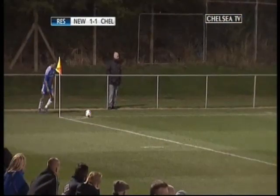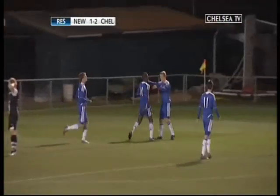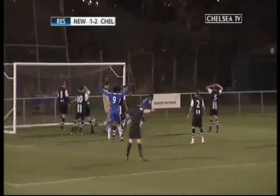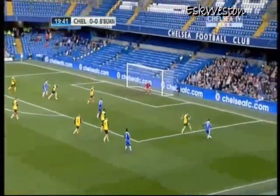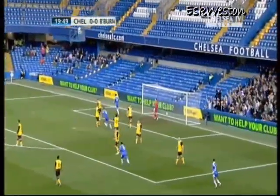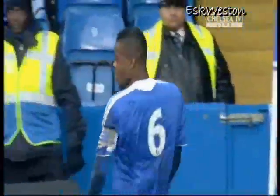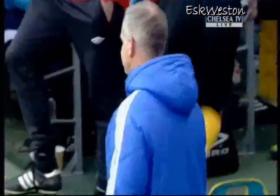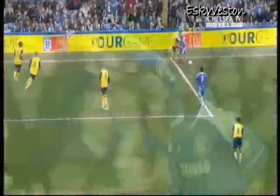Absolutely brilliant — you lose your breath! Billy Clifford's corner, big run and jump from Chaloba, and he's bulleted that one in — Chelsea have their lead back! He is so good at attacking corners; he's got so many goals at youth and reserve team level. Good persistence from Chaloba — the opening goal for Chelsea. It's that man again, how often does he pop up with a vital goal? Nathaniel Chaloba, the Chelsea captain, opens the scoring. I just thought there was something about him tonight — Nathaniel Chaloba starting with that thundering challenge really lifted this game, and then he looked like he was in control of the midfield area.